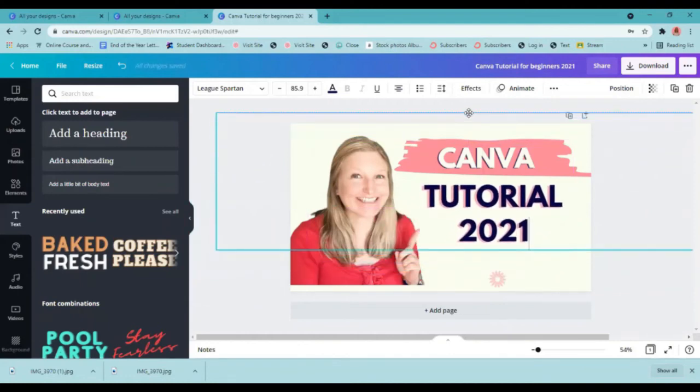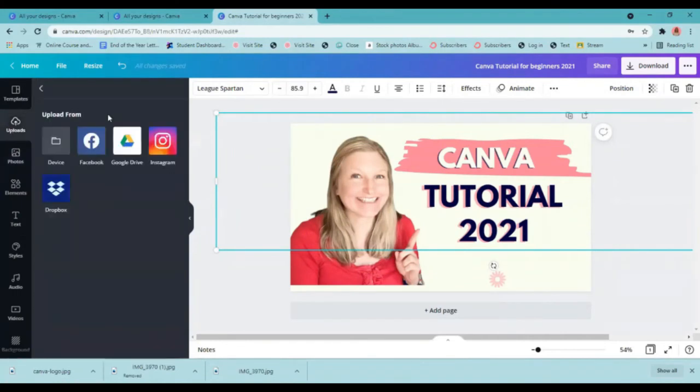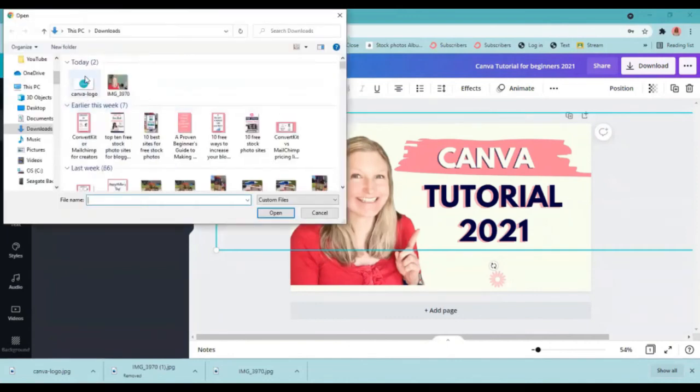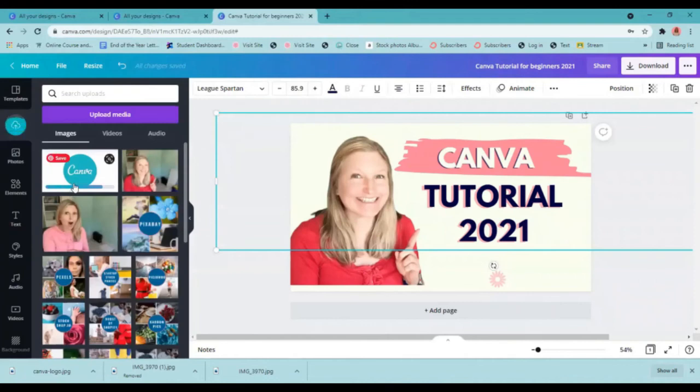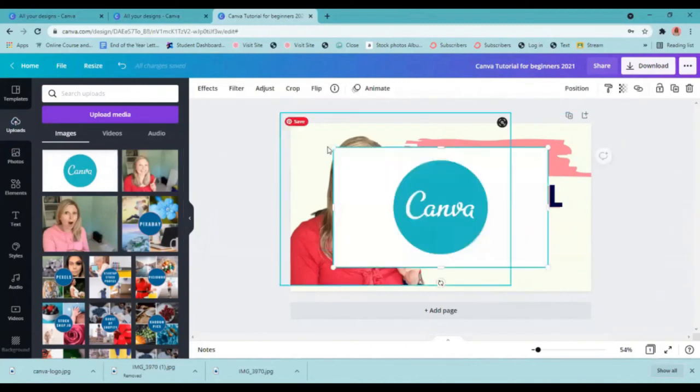Kind of like that. Okay, so I just saved the Canva logo. So I'm going to go up here to my uploads, go to upload media, go to my device. Here's my Canva logo. I'm going to open that up, add it in. And what we'll do is we'll get rid of this little flower down here, just hit delete. And I'm going to bring in this Canva.